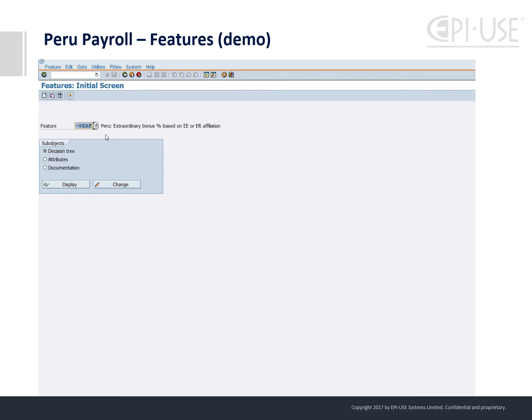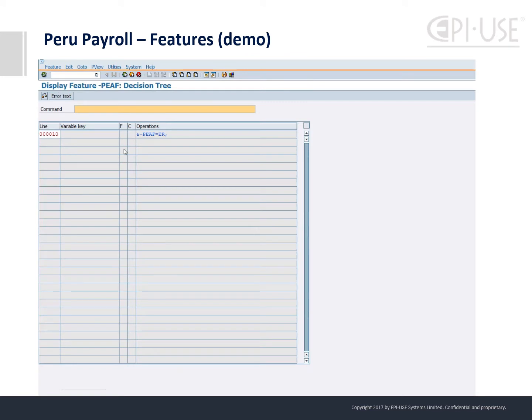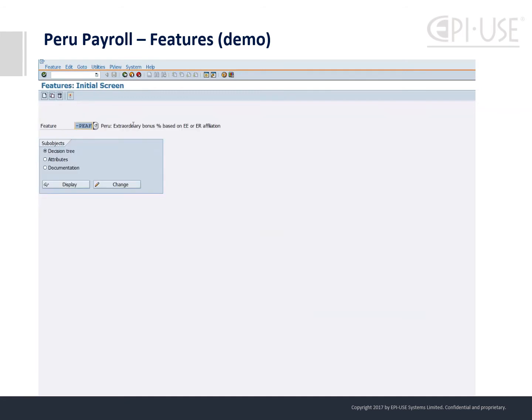In this case, you just have to say, do you want to base your bonus on employee or employer affiliation? And in this case, all employees will be based on employer affiliation for this example. So we see that there are a number of features and that they are very useful in helping the client to set up certain things according to their own very specific requirements.